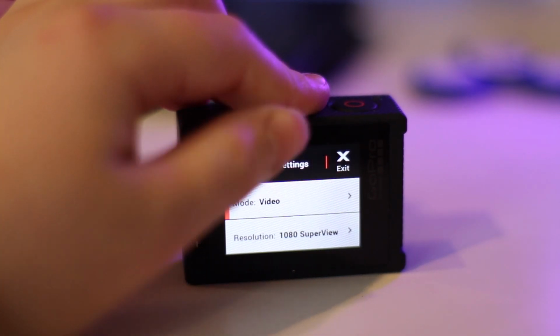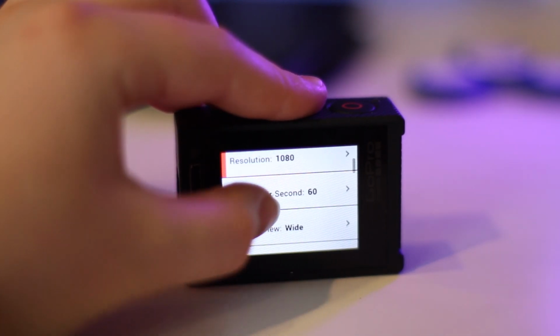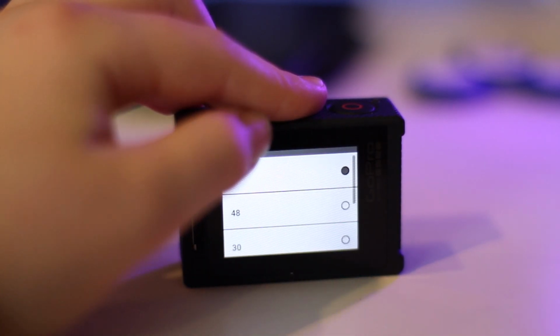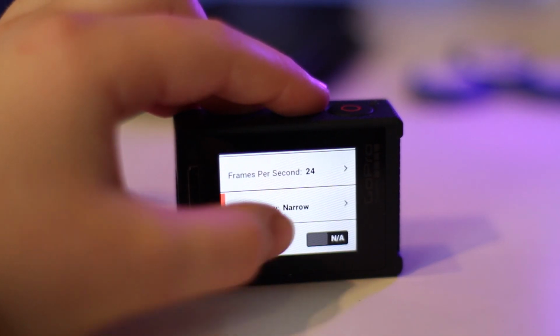So what you're gonna want to do is just jump into settings. You can do this on your phone if you have a GoPro Session like Jack has, or you can just use it on the screen if you have something like the Hero 4 Silver like this. Swipe up, scroll through and hit 1080p Super View and turn that back to 1080p normal. Then I would put it on 24 frames per second because that looks the most cinematic. Then put the field of view on narrow because that's going to make it the least fisheyed.